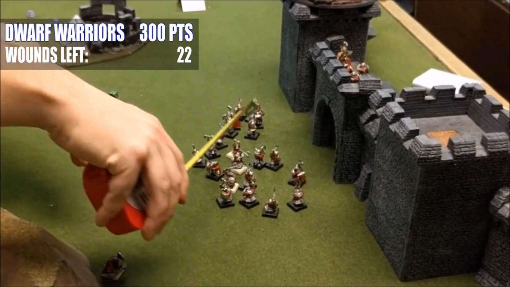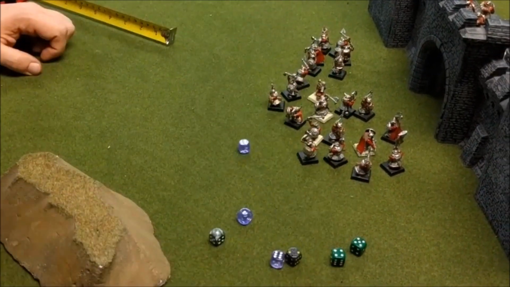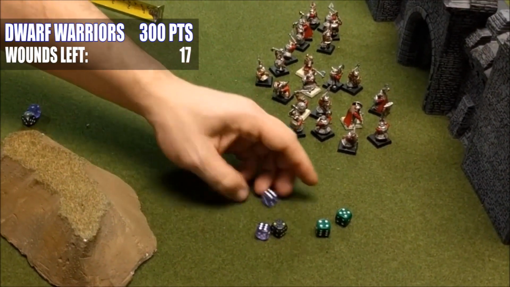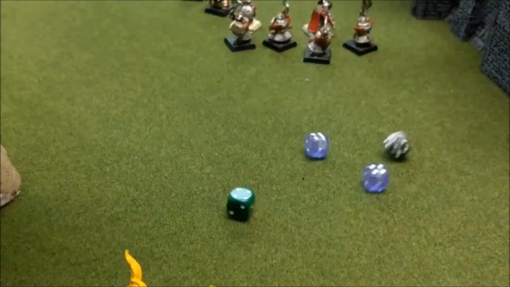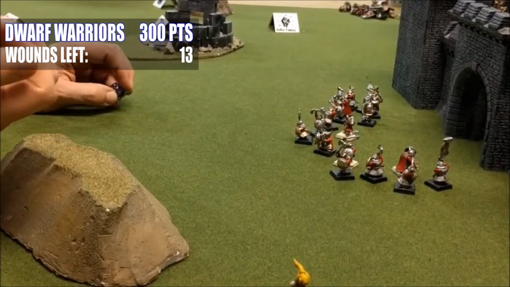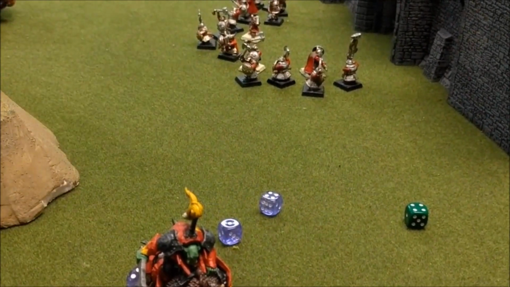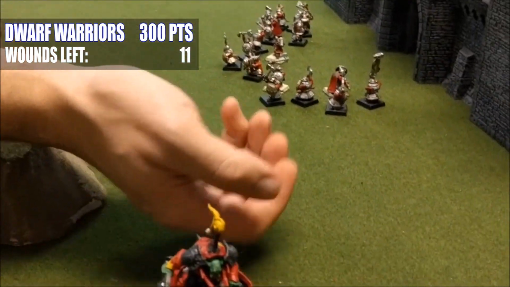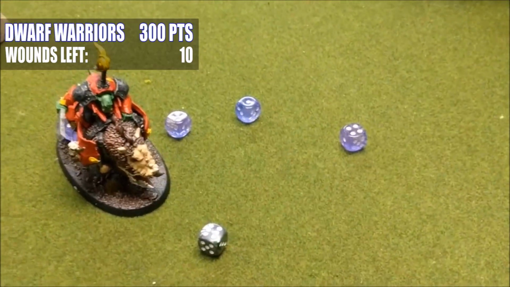Let's see what else happens. 7 of his models are within 2 inches. I need a 2+. So 5 models go away. 4 models were within 4 inches. So I need a 3+ for these. And 4 more models go away. 3 models within the next tier, so hitting on a 4. So 2 more models go away. And then the remaining 4 models are in the last tier, hitting on a 5 up. And 1 more model goes away.